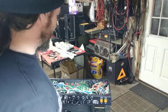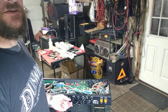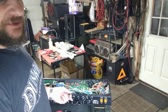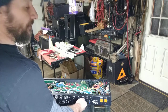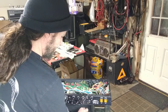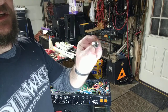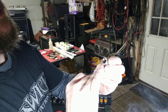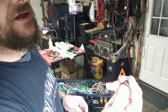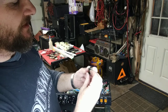I figured I'd do a quick how-to video on how to fix up some of these Crate knobs. A lot of PV stuff — like the classic 50, Triple X, stuff like that — uses these four-and-a-half millimeter or three-sixteenths inch diameter knurled shafts. It's really hard to find cool or replacement knobs for those. This one specifically has a very annoying knob setup where it's got a three-eighths diameter hole in the center, then uses this little piece — I guess so it could be a universal knob with different centers for different sized shafts.